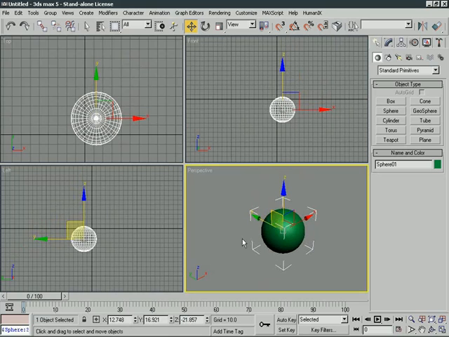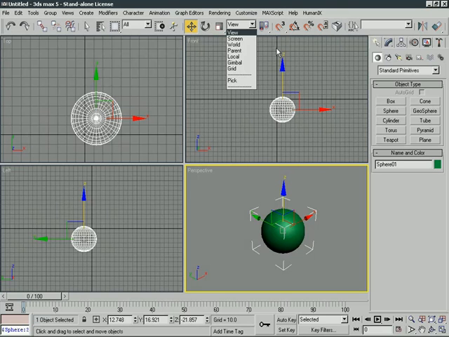Okay, one more thing. When working with these transforms, how the information is actually applied to the object is based on the pivot point. Now, we've got the reference coordinate system, and this is something that we're going to be getting more involved with a little bit later on, but I did want to bring it up, where we're basically going to be using view, screen, world, etc.